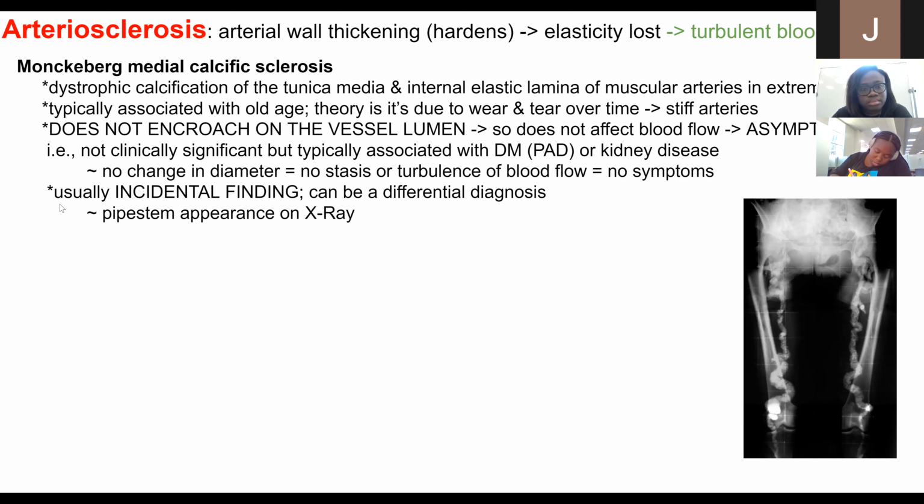Now you guys are probably like, this isn't really that important, so why are we going over it? Heads up, they did ask me a question about this on the exam, and the thing that they really were asking with those on the exam was the fact that this is only really affecting the tunica media, not the intima. So you have to be really careful. In the other pathologies, it does affect the intima, because the intima is the inner layer that surrounds the lumen, right? It's the closest thing to your lumen. The minute that's affected, that actually can create turbulent blood flow, because it's cutting off how much room the blood has to move through the lumen.